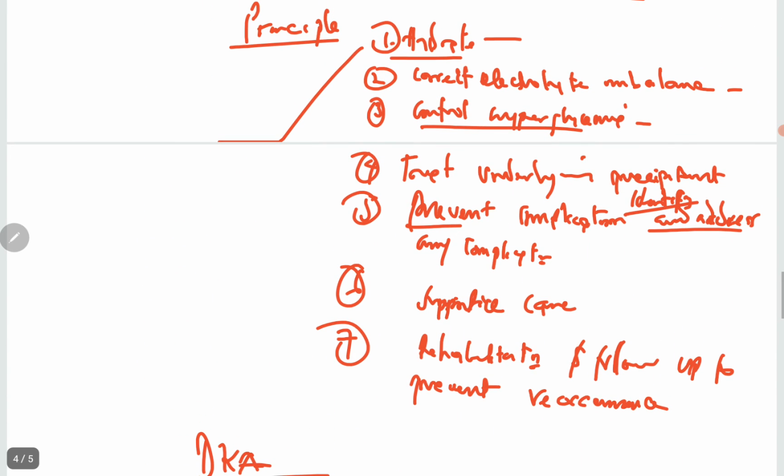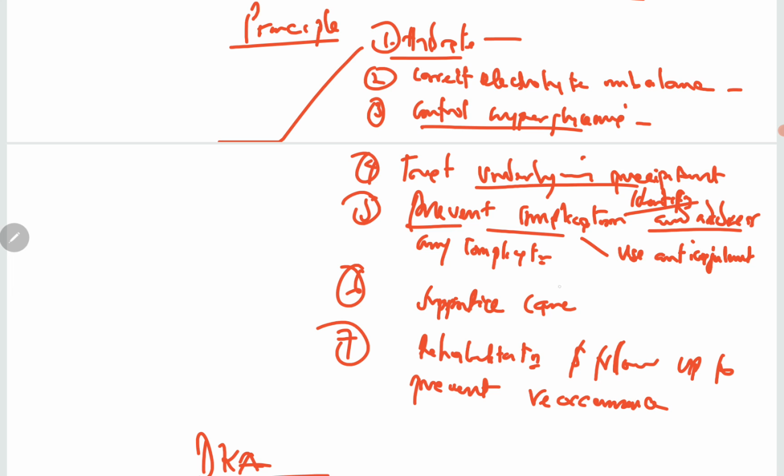But this one does not have to come after the control of hyperglycemia. You can do them concurrently, because an antibiotic, if it's infection, has to be given, and that's very important. Then you prevent complication. This might involve use of anticoagulants. This is important. You want to anticoagulate the patient, so you want to prevent complication.